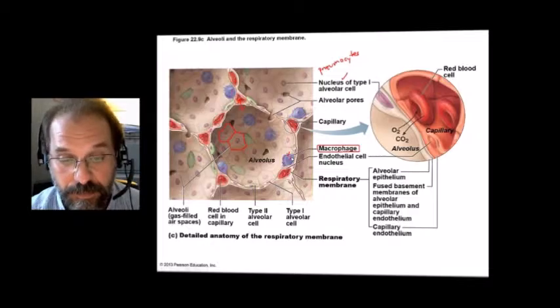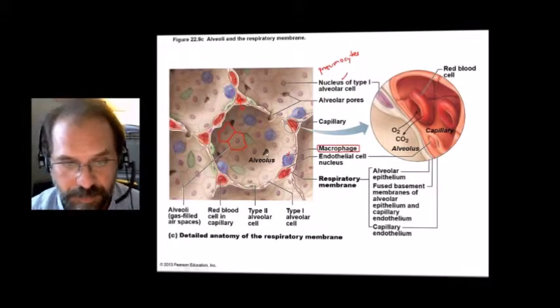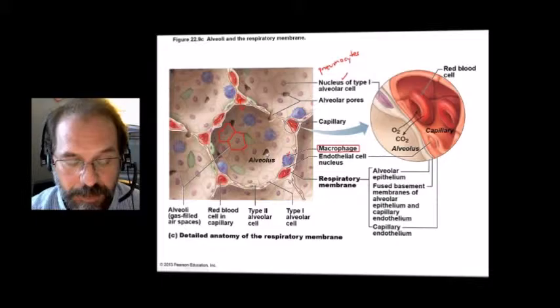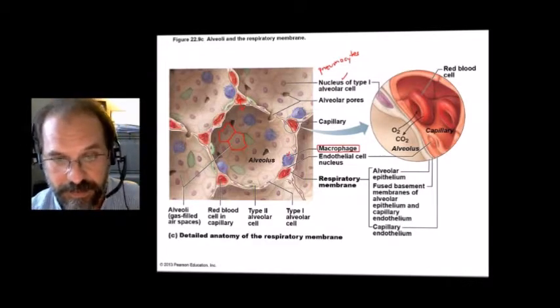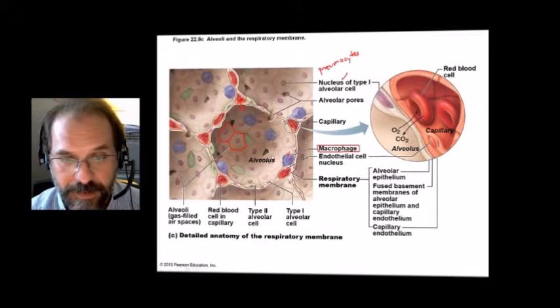Macrophages, also in the alveoli, these are called dust cells. They wander around in here and they phagocytize foreign material, and then they crawl back out through the ducts and into the respiratory bronchioles and terminal bronchioles, where they get trapped in cilia and then are swept up in the mucociliary escalator to the oropharynx, where they're swallowed down into the stomach and destroyed. And so that's their job, to scour these alveoli for foreign material.